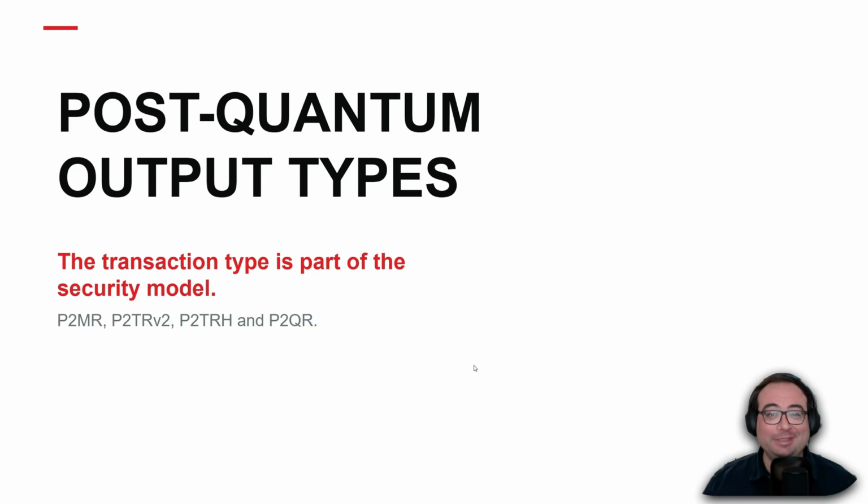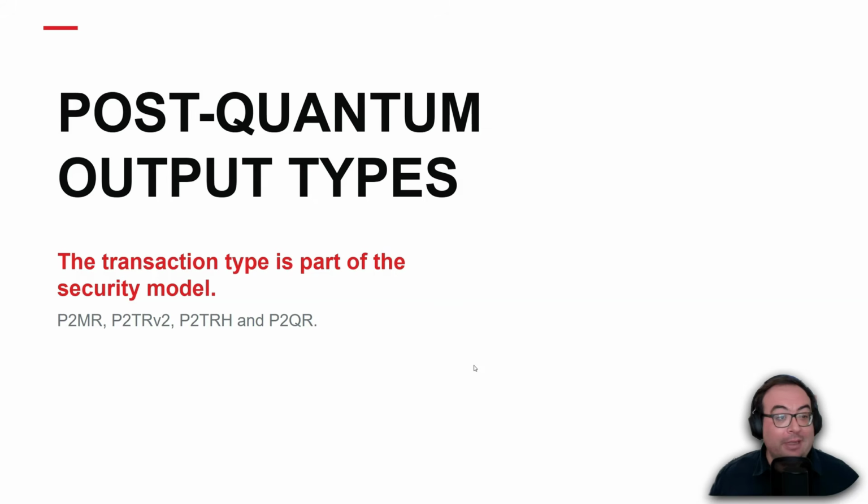Hello, this is another video on Bitcoin post-quantum strategy. How are we going to get there? In a previous video, I talked about how there are different choices. For instance, what kind of transaction signature are you going to use? What kind of post-quantum crypto are you going to use?